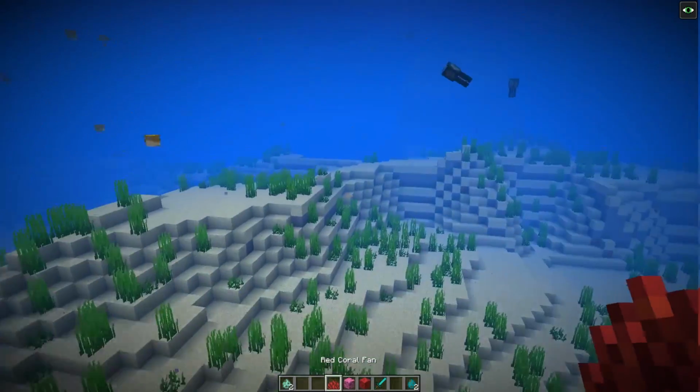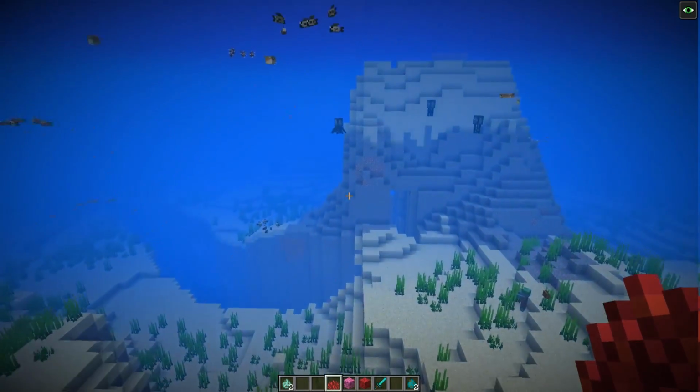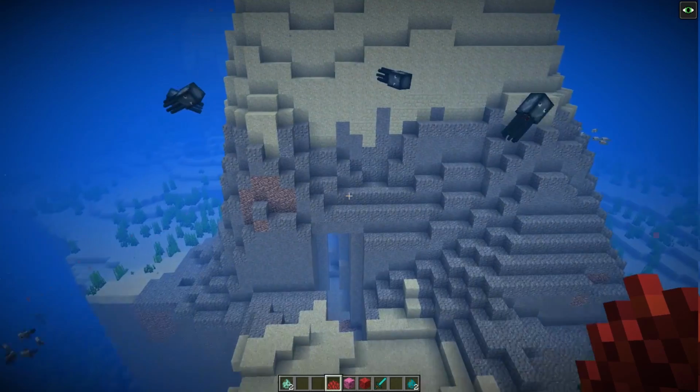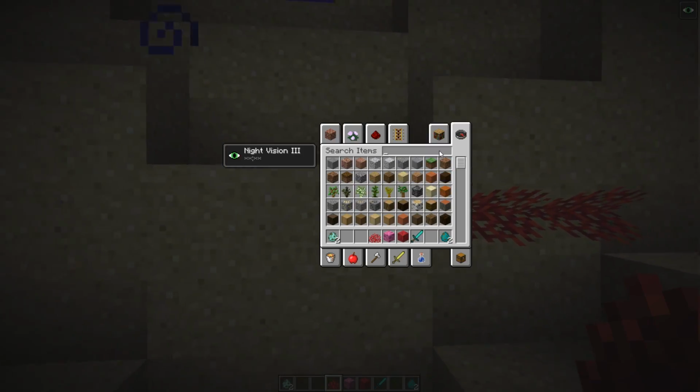So let's talk about the coral fan next. This is a really work-in-progress feature. Again, it's going to be naturally generating at some point. But for now, it's a brand new type of coral that exists as kind of like a plant. Again, it's hard to explain, but it looks like this. They can be placed on walls. They come in all the 5 colors.